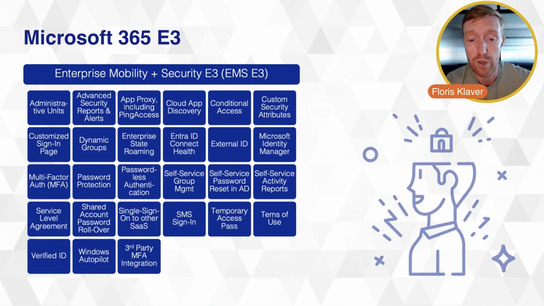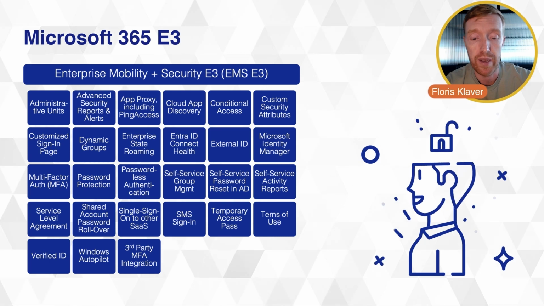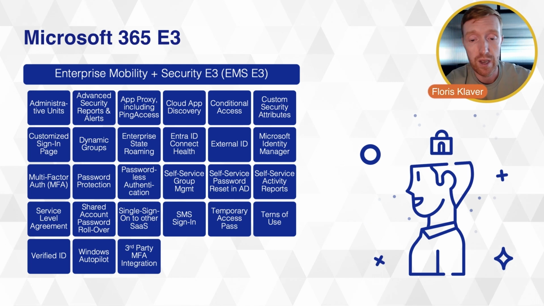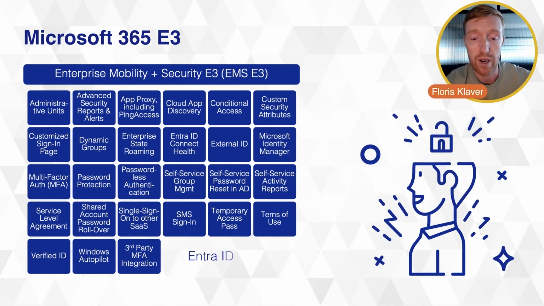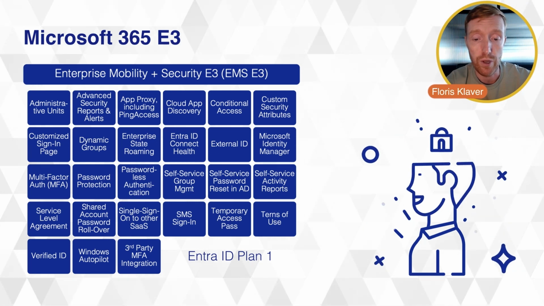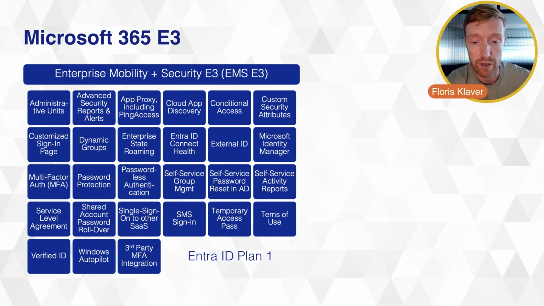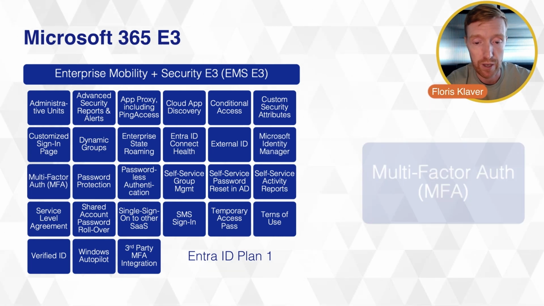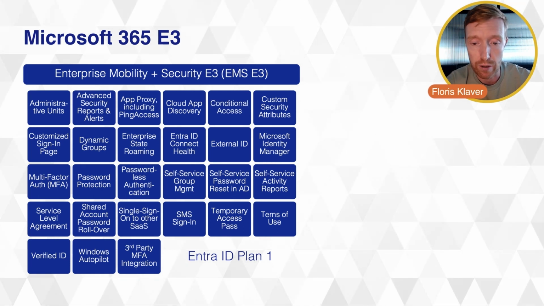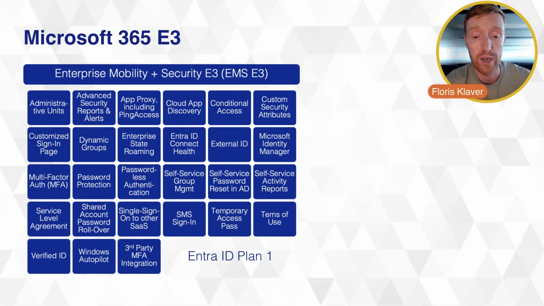Now, like we said, Enterprise Mobility + Security E3 is the security functionality aspect of the entire Microsoft 365 E3 suite. So within EMS E3, you would have an Entra ID Plan 1 license, which would basically consist of all the dark blue blocks. Many of the important features here are, for instance, Identity Manager, multi-factor authentication, single sign-on, and conditional access. So these are usually very important to organizations to make sure that whatever you are doing, you're doing it in a safe way.